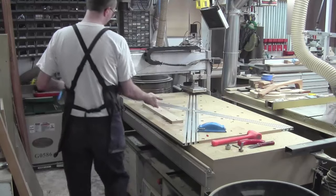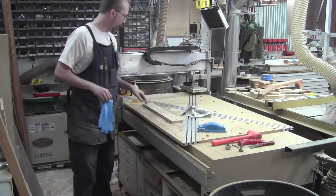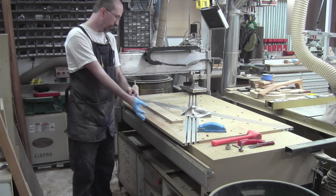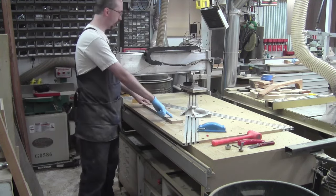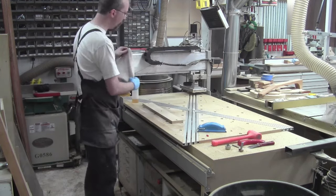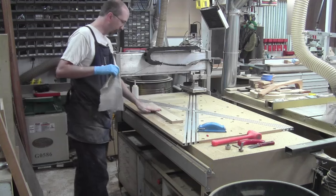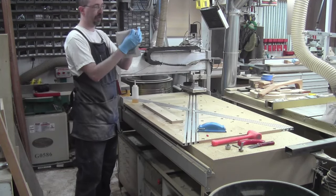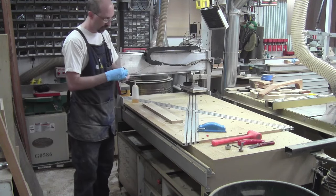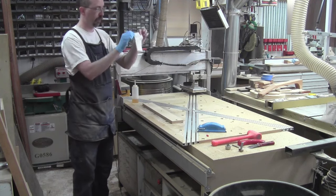So this is how the fixture will sit on the machine when in use, and there's a V-groove center line and then it says fretboard fixture. The fretboard itself has a center line that we'll use to align to this center line. This center line is parallel to the x-axis, but the fretboard will get stuck down with double stick tape, which is kind of hell on this raw MDF surface, especially since the top of it has, that skin has been taken off. So I'm going to coat it now with some shellac so that it'll have some durability.